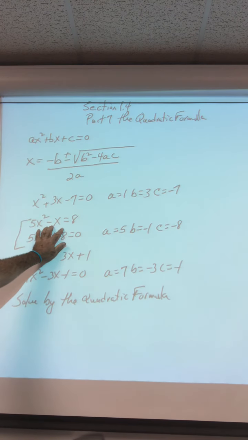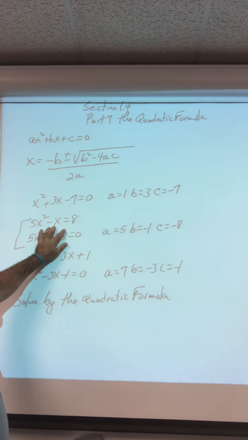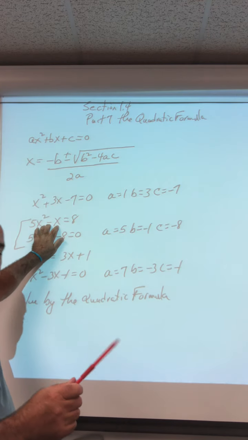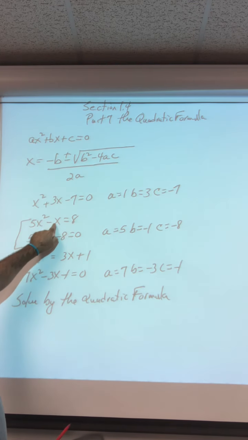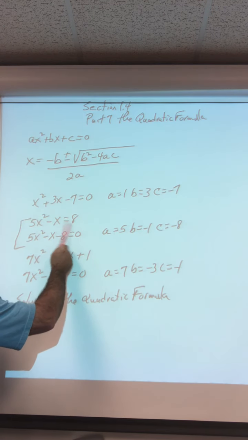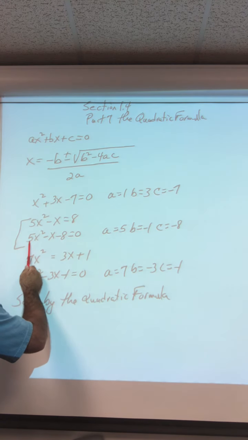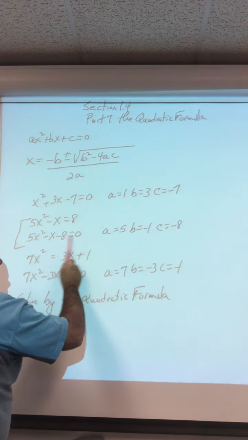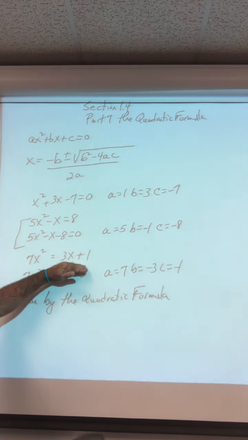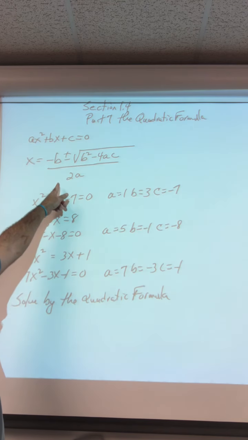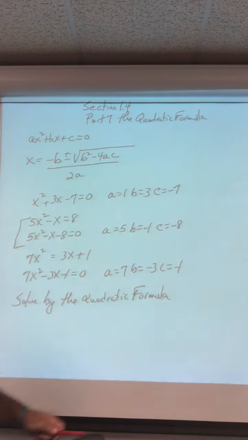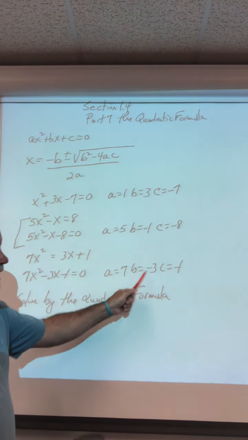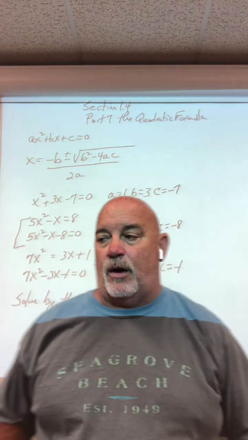This problem right here, is this a quadratic equation? Yes, it is. But be careful. Don't get your A, B, and C from this line. Put the equation in standard form first. To put this in standard form, it has to be set to 0, so I'm going to move this term over to that side, or subtract 8 from both sides, technically. Then A is 5, B is understood to be -1, and C is -8. Same thing here. This is a quadratic equation, but if I'm going to solve it using the formula, you have to put it in standard form first. So you'd subtract the 3x across, subtract the 1 across, and put it in this order. Then A would be 7, B would be negative 3, and C would be negative 1. Then you take these three numbers, stick them straight into that formula, and solve the problem.